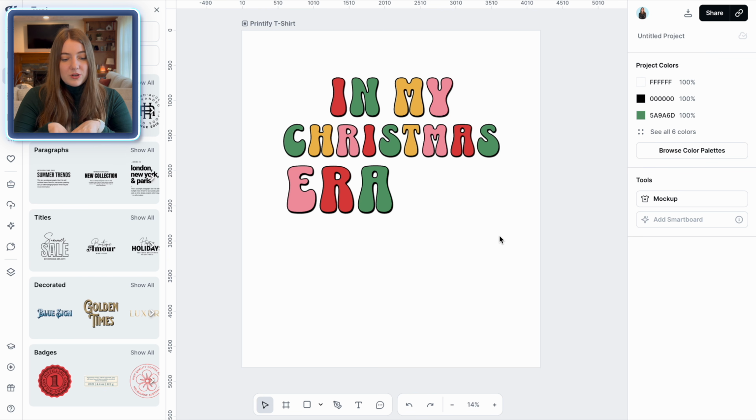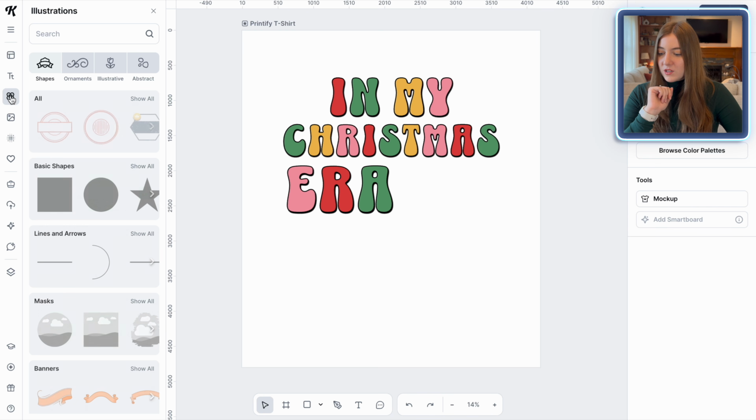All right, before we transform this, I know I want to put some kind of big Christmas element or retro element here. And I was thinking something like a disco ball would be really fun. We could make it Christmas colors, but I want to find that first before I do the transformation, because I think I'm going to have the Christmas lettering go over all of that. And I'll show you what I mean in a second here.